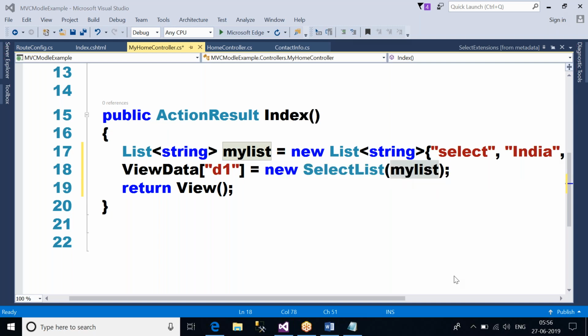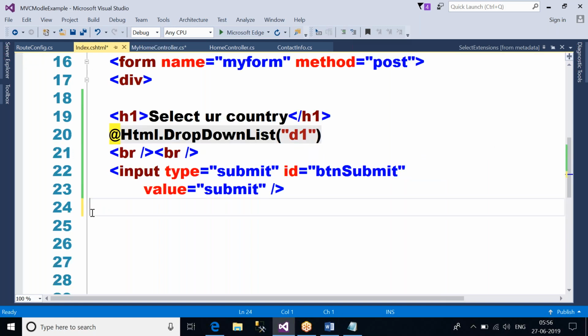Now that new select list object, we are initializing to the ViewData variable. The ViewData variable name should be D1.